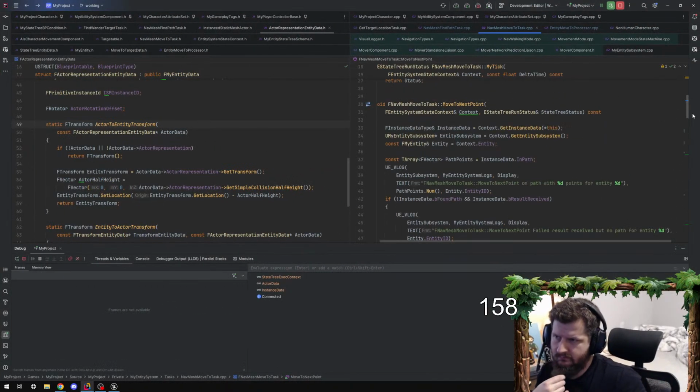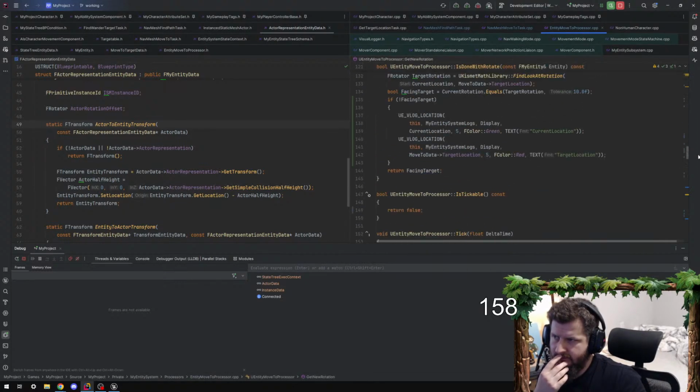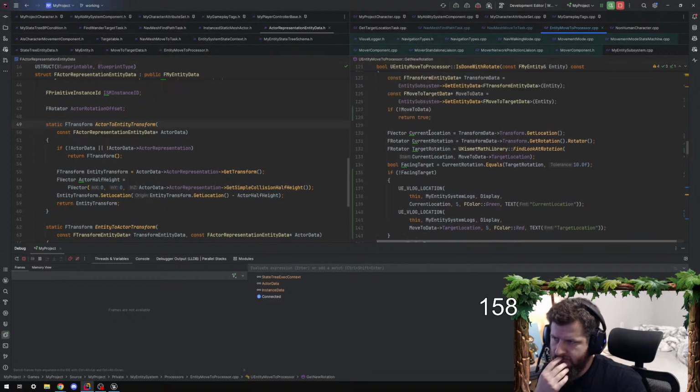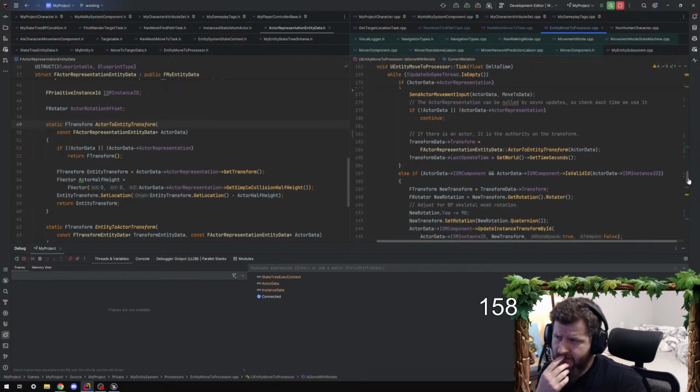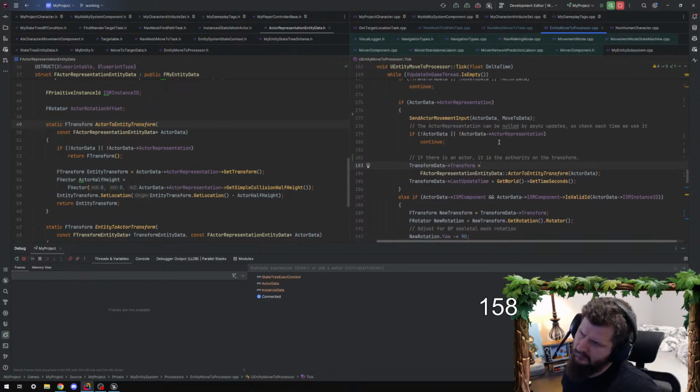Hang on. What's the logic for is done rotating? Is done with rotate. I'm getting the entity transform's rotation, which it seems the entity transform did not get. I think another race condition happened here.